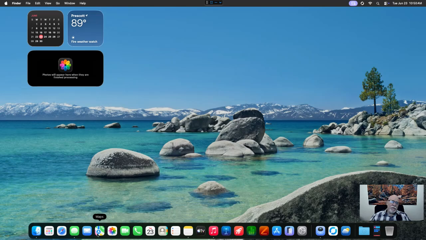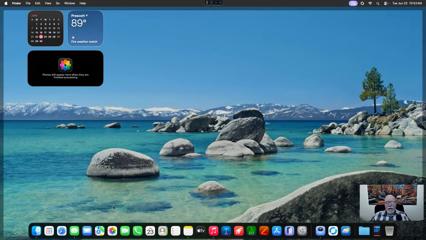But now we start getting into some things that are kind of like, why do I need this on the dock? I don't really look at maps that often on my computer. And if I do, I can open up a browser and pop into it. Same thing with photos. If I want to get to my photos quickly, any of these applications that are in your dock, you can still get to even if they're not on the dock. All right. So again, we got all these different applications sitting there.